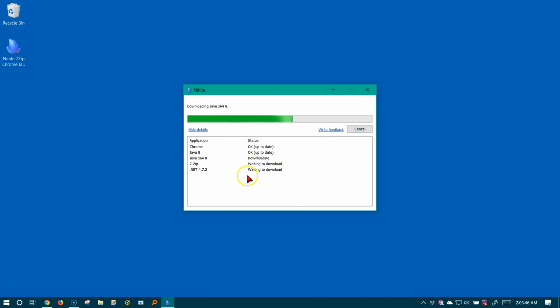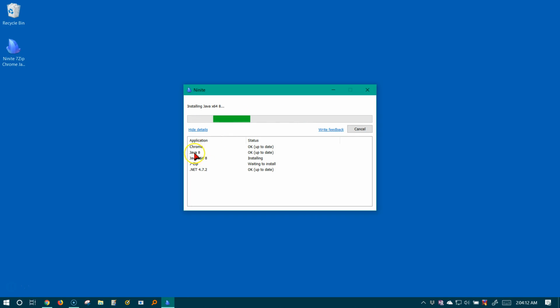And you can see what's happening now. It's going to download and install all of these things in one fell swoop. I don't have to go out to the Google website and look for Chrome and install it, and then go look for the Java updaters or installers and install those. I don't have to go to 7-zip and try to find that. It's just all in one fell swoop. It's going to install them or update them.